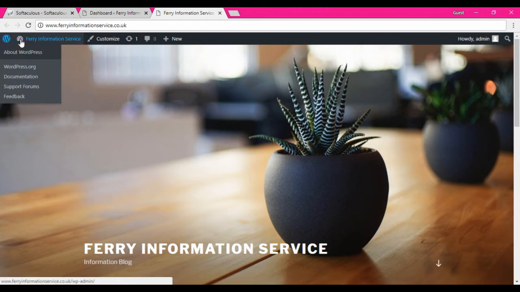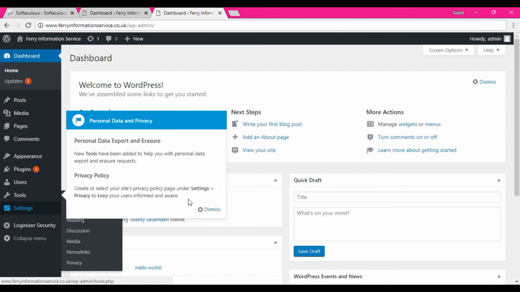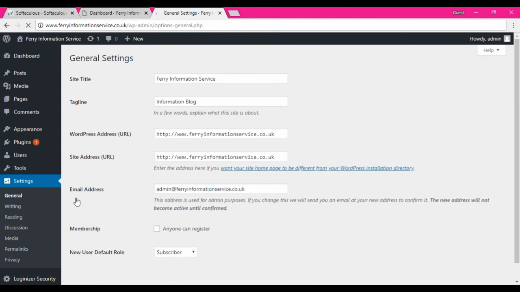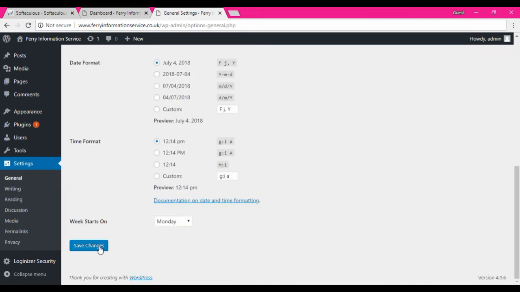Also, I would like to add a few things. You can go to the dashboard, then settings, general settings. If you didn't add www during installation, you can add it here. Here you can see the WordPress Address URL, which will be just HTTP. There's no problem in it. You also want to update the site URL here. Update both and click on save changes so that it gets updated.